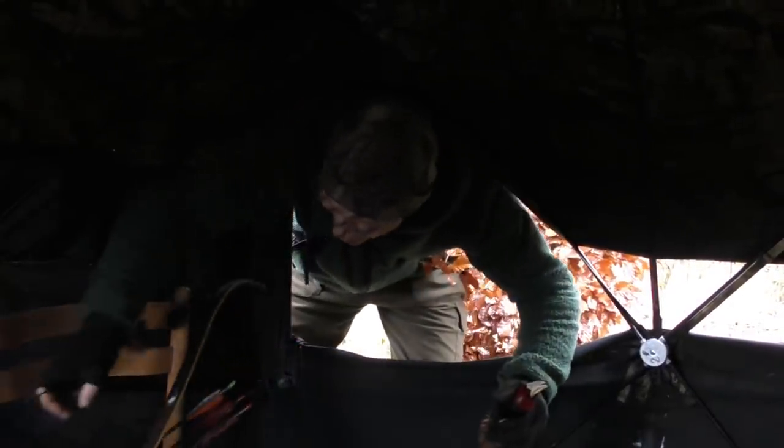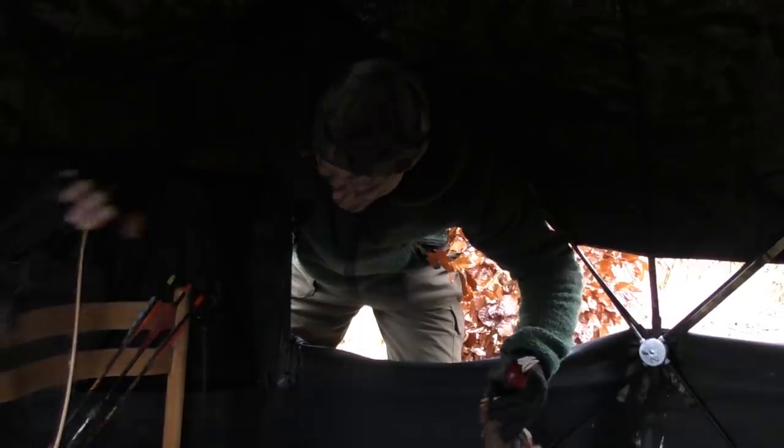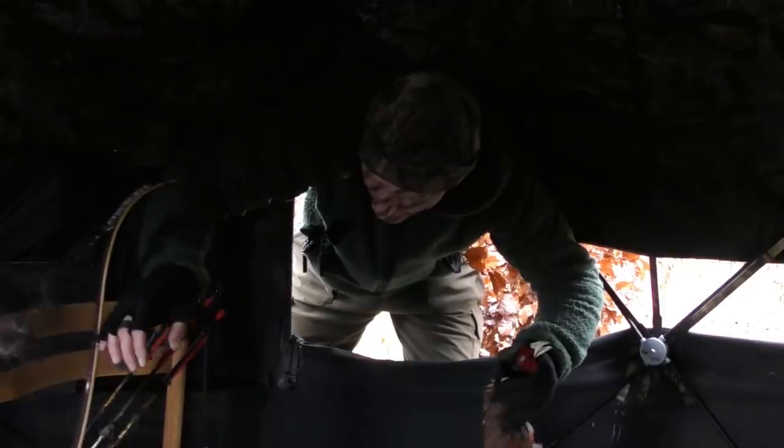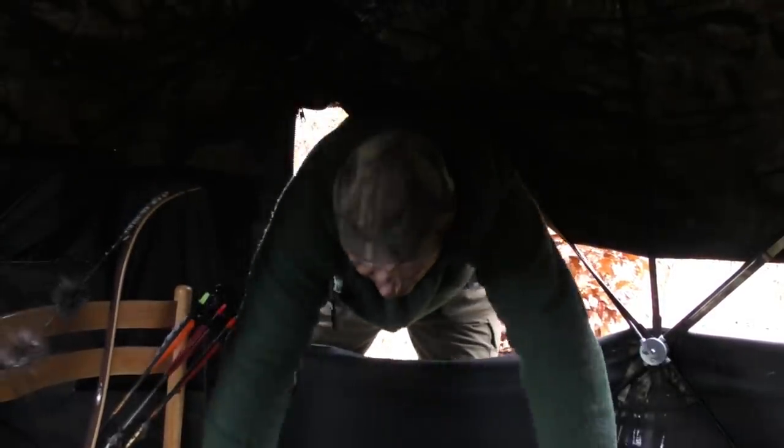Right, guys. I got him. I got him on the second shot. It's a little bit challenging when they're walking out of the frame. And I missed him with the first shot.